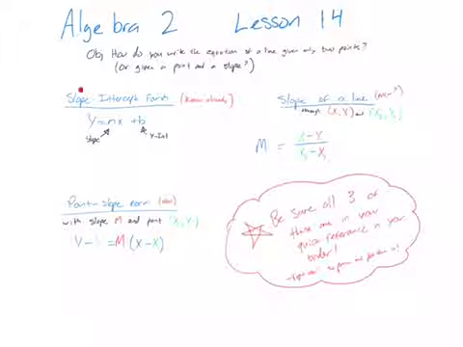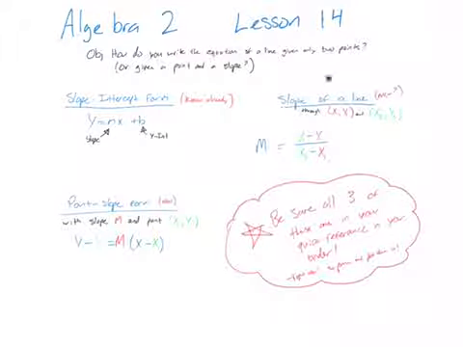First of all, remember your slope-intercept form. That's y equals mx plus b, where m is the slope and b is the y-intercept. This is what we want to write our answers in, unless told to write it in some other form. So just plan on always writing your answer in this form, y equals mx plus b, which we call the slope-intercept because it uses a slope and a y-intercept.